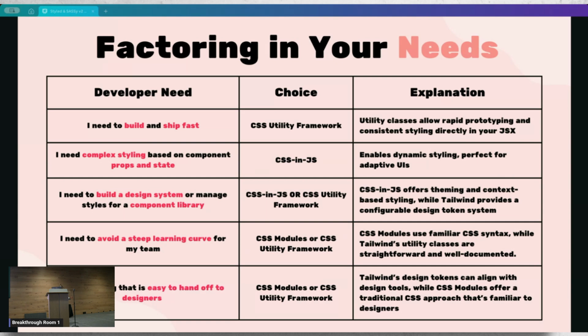It does have a bigger cliff at the beginning, and there is maybe a little bit more of a learning curve, but in the end, it is going to be a lot cleaner for those more complex state and prop permutations and styling. Something I used, which is actually what led me to CSS-in-JS, was working on a design system. We were previously doing it with Sass, and I'll tell you, once we moved over to CSS-in-JS, I was a much happier developer.